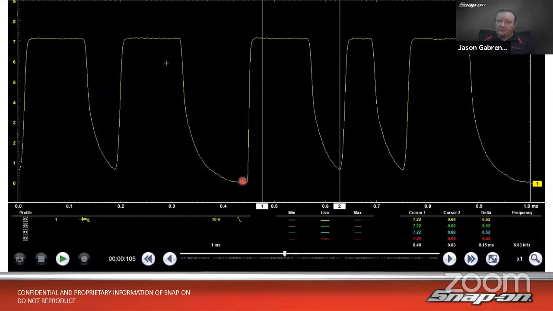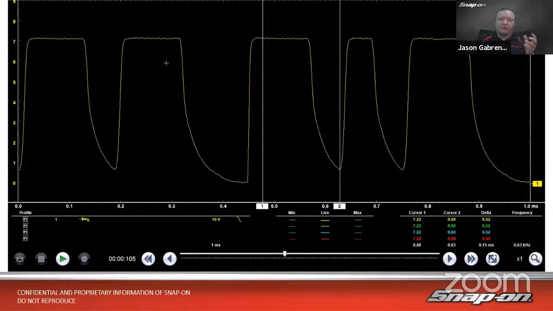Over here it did. Over here it made it down to ground, but it took a long time to get there. If you ever see a pattern on a scope that's supposed to be a square wave, coming down nice and straight and then over, and you see it curve like this instead on the leading edge, that indicates high resistance on the ground side. So it's not pulling it down to ground fast enough.